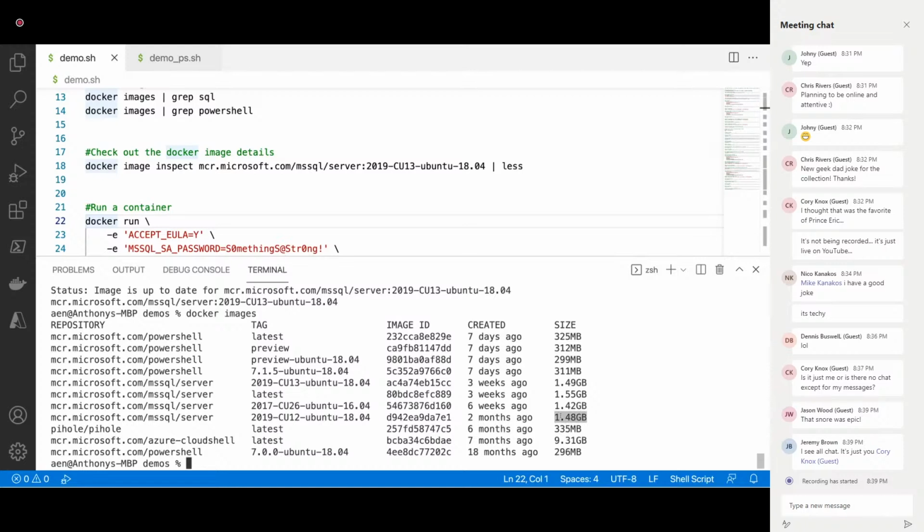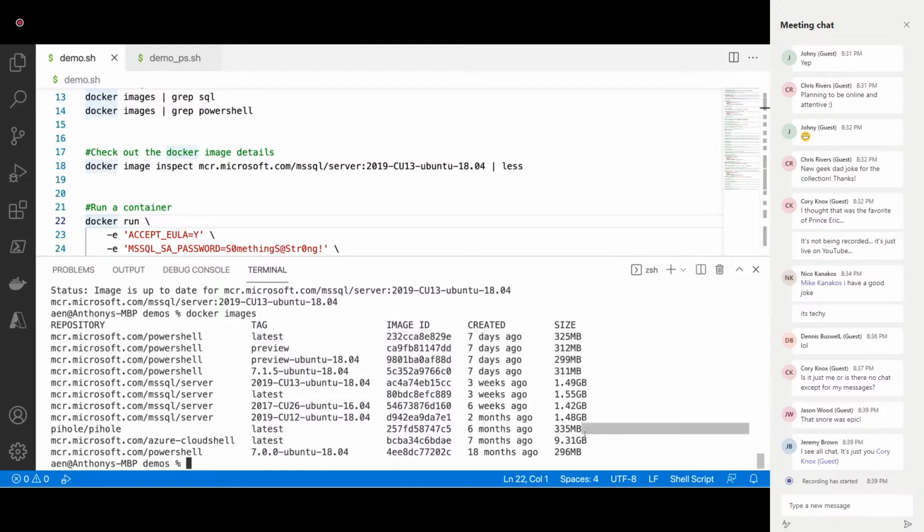Thanks, Glenn. But you can see, right, this is pretty crazy. I can guarantee you that the smallest SQL Server in your environment is not 1.5 GB. I think the smallest SQL Server in a Windows environment is going to be about 60 gigs at a minimum, right? Just to put the base OS and SQL Server on there. And then they're like, man, I need to expand that volume a little bit, right? And so that's a huge difference in how to support a service and application. Look at the PowerShell container. It's just a couple hundred megs.